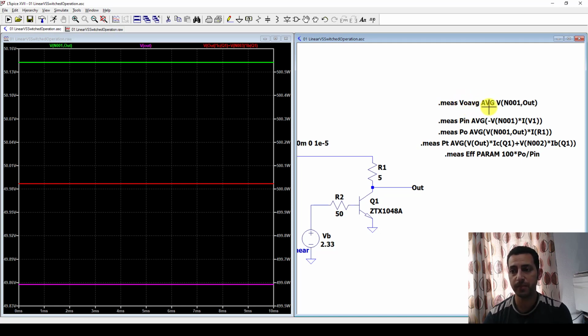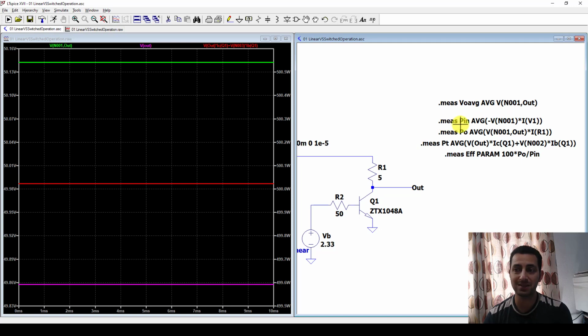I give it this name, and then I use the command AVG, which is the average of what? Of the voltage between this node and this node. What are these nodes? I took it from here, because LTSpice gives me that this is the voltage across the load. I can give it a name for N001, or I can give it another name by renaming every wire. So the first line is asking to calculate the average voltage.